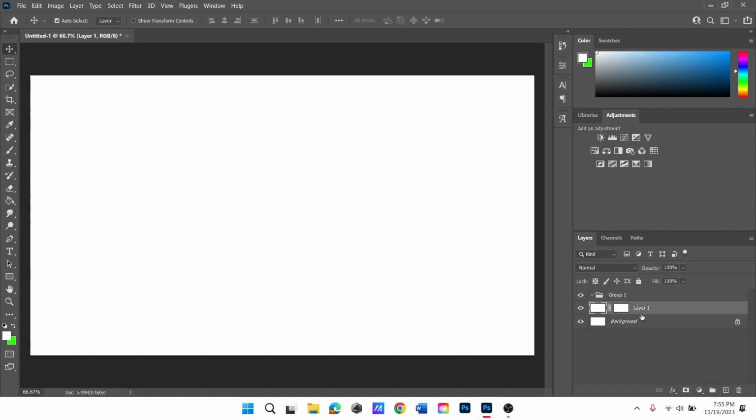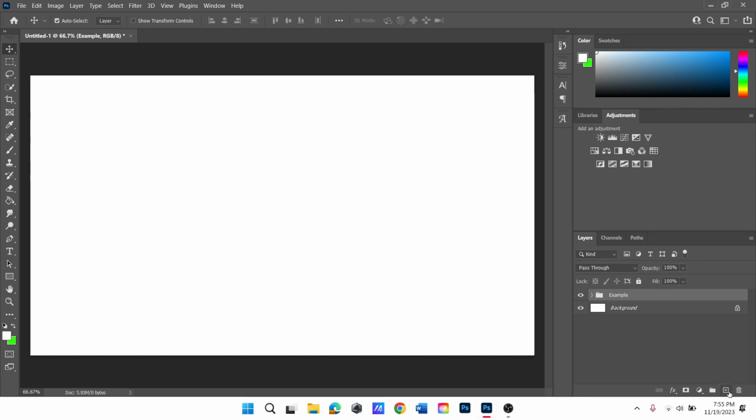If you want to move this layer to this group, just drag it and drop it on group one. Once you hit the drop down box, the layer will disappear, and it's inside the group. Hit the drop down box again, and if you want to rename this group one or the folder, just double click on the name and name it anything you want. I'll just give an example.